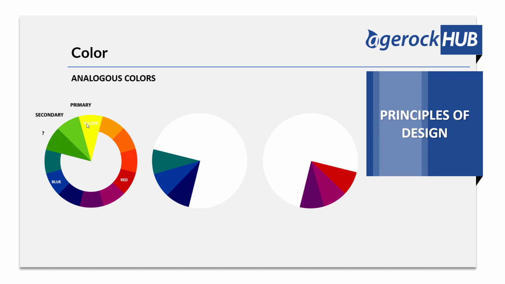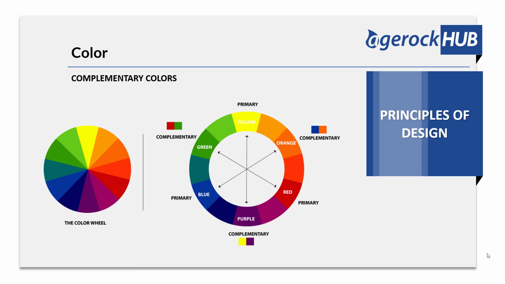Analogous colors. On the color wheel, each color has a place. There is an order for the arrangement of colors. Three colors next to each other on the color wheel are composed of one dominant color, which is usually a primary, and a supporting color, which is a secondary, and a third color that is either a mixture of the first two colors or an accent color that pops up.